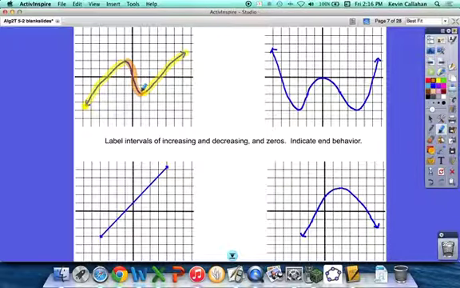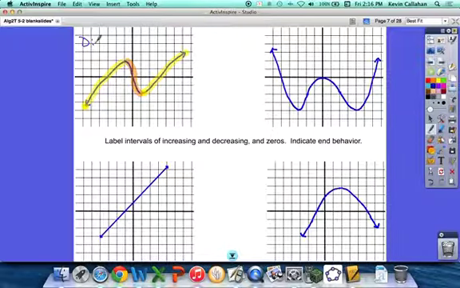Now, what we're asked to do is to give the intervals where it's increasing or decreasing. Right? By intervals, you mean intervals of x. Okay? So where is this thing decreasing? That orange piece of the graph starts at what value of x? And where does it end? 1. So you would say that it's decreasing between -1 and 1.